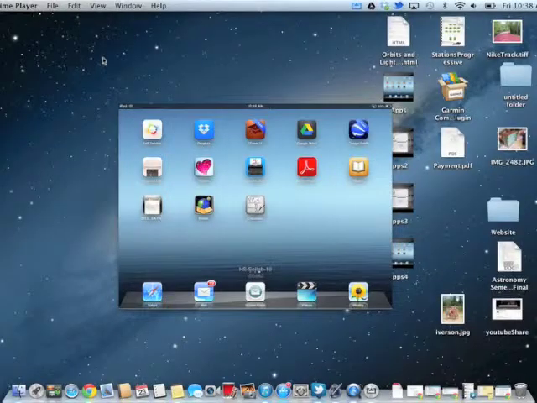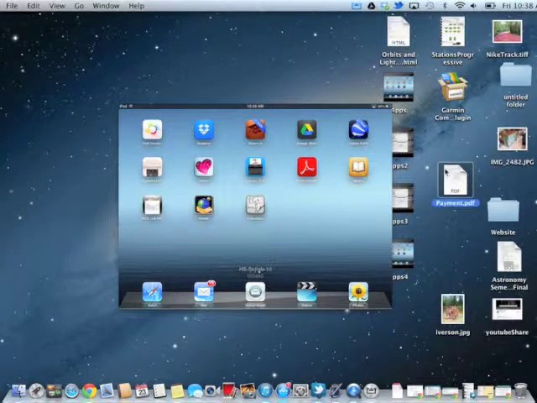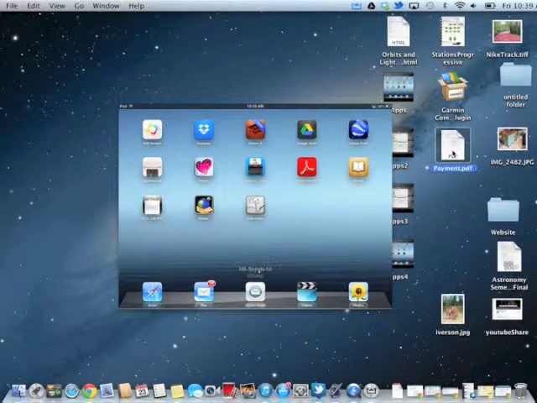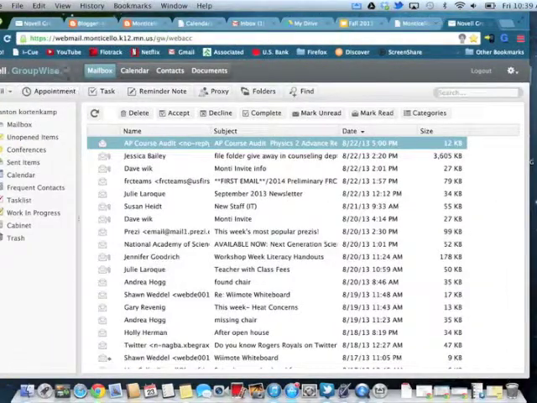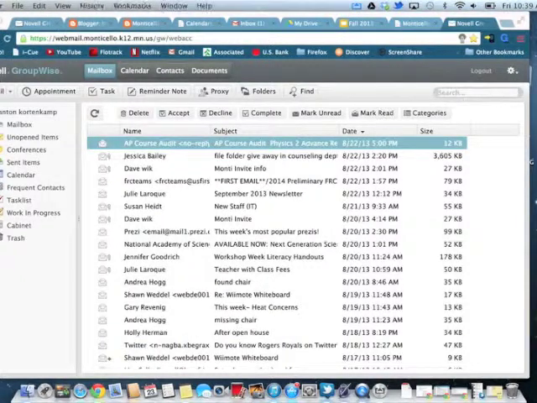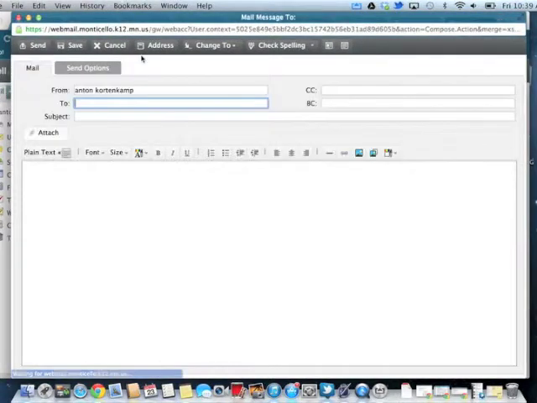First thing I want to do is go to my computer screen, and let's say I want to send this payment PDF file to my iPad. The first thing I'll do is go to my internet browser, and I'll send myself a new email and attach that PDF file to it.